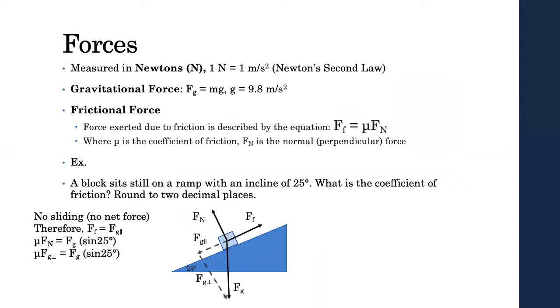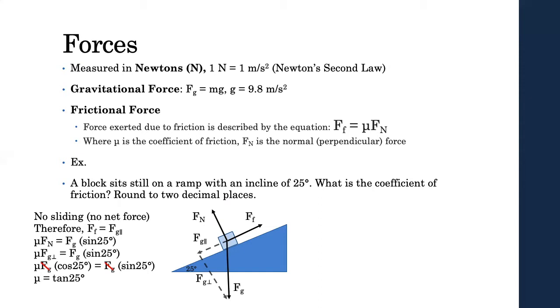We similarly can say that the normal force is equal to the force of gravity perpendicular to the ramp, since the block is not flying up or through the ramp. So we fill that in for the normal force, and then we sub in this cos relationship. And the force of gravity is going to cancel out because it's in both terms. We don't ever need the mass in this question.